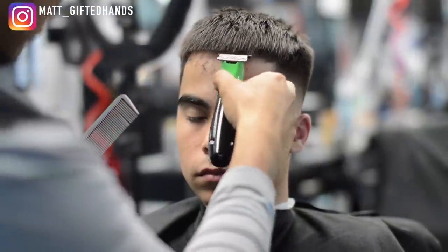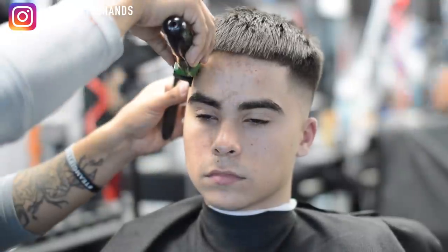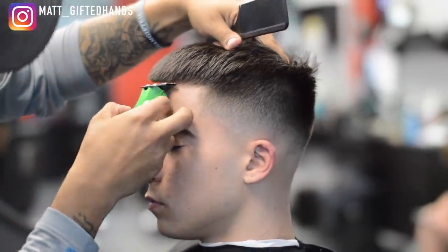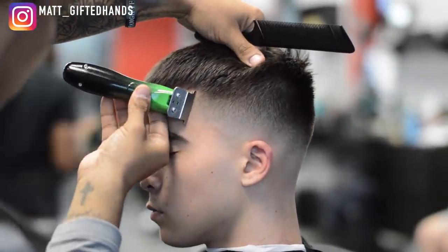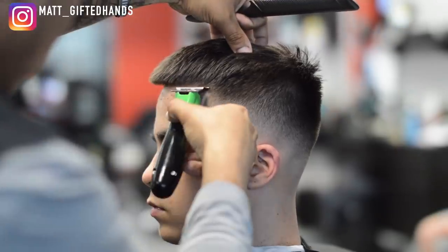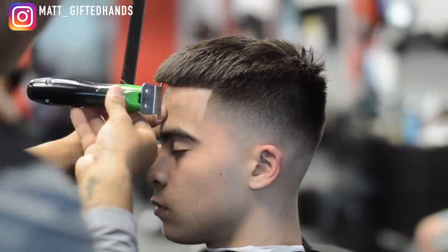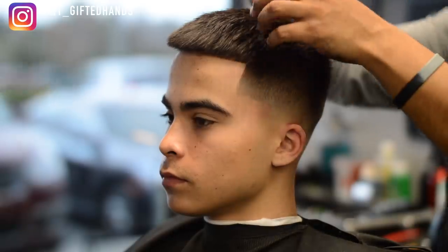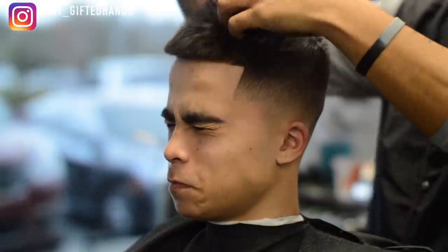All right, let's start the lineup portion of this haircut tutorial. I'm using a custom-made Slimline Pro by 86customclippers on Instagram. These are Chris Bozio's trimmers, but when he's not in the shop I take full advantage of it because these are some hitters. Watch when I hit this C-cup area. Now I'm going to add some volume powder — 245 volume powder — and that's pretty much the end of the haircut. This is the finished product.